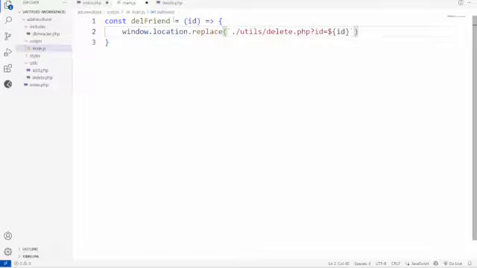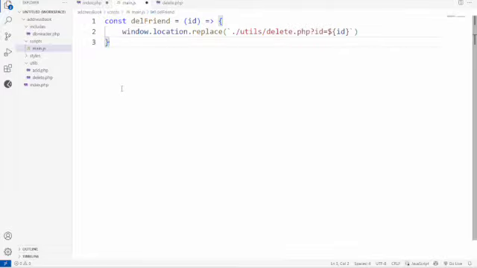So now you get ID passed in from PHP. We're going to replace the current location with this new location, which happens to be the delete file which was created. And in the address, we're going to give it ID equals, and then whatever number was passed in. So let's save that one.